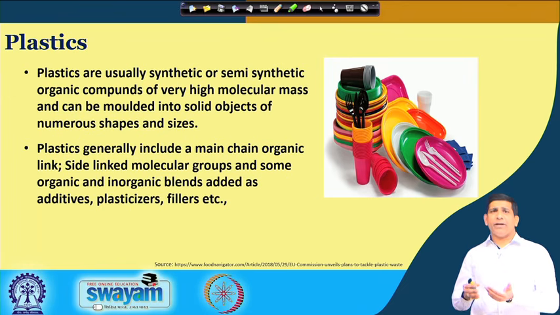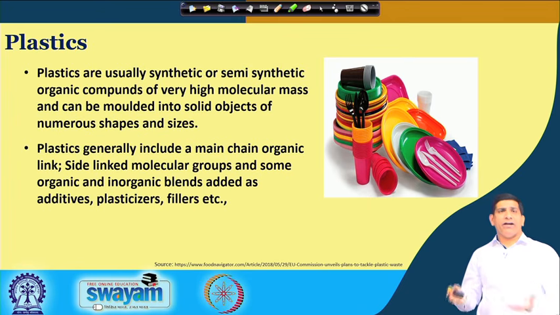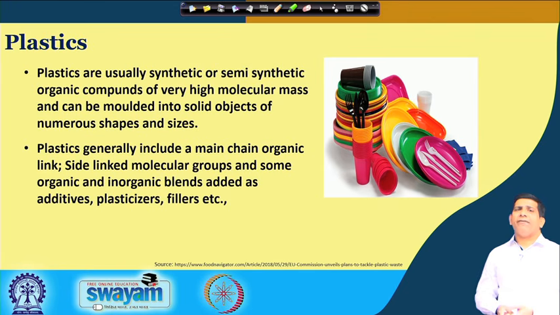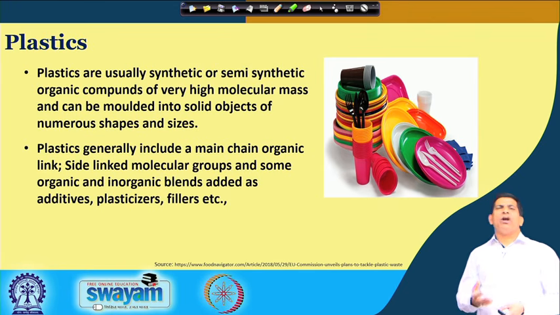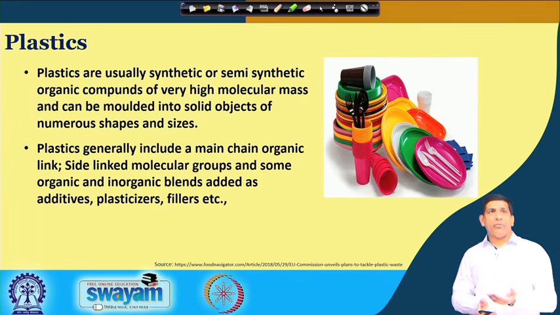Because when you hear plastic waste, it is not always 100% plastic. Many times it would be 100%, but sometimes you will have plastic which is mixed with some other waste stream as well. So, plastic is essentially a synthetic material. As you may probably know, it's an organic compound with very high molecular mass, and the reason why it is so much used is that it's so easy to make different products out of plastic.